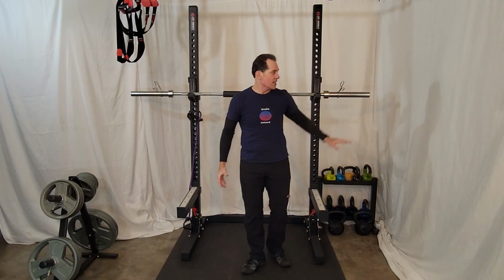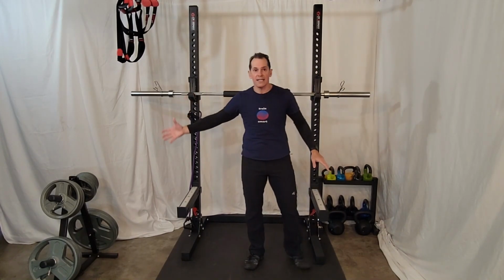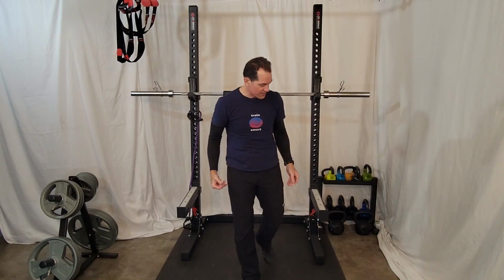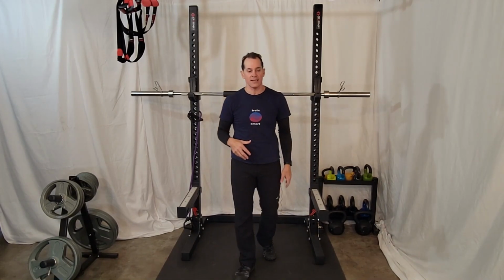Now let's get into the cons. So first of all, space. You need to have a lot of space. You need not just the space for the bar, but to be able to get the weights on and making sure you're not hitting anything as you're using it. You need to have space to take the bar off towards the front, or even off these cleats right here where you can hang the bar down and you can do exercises.